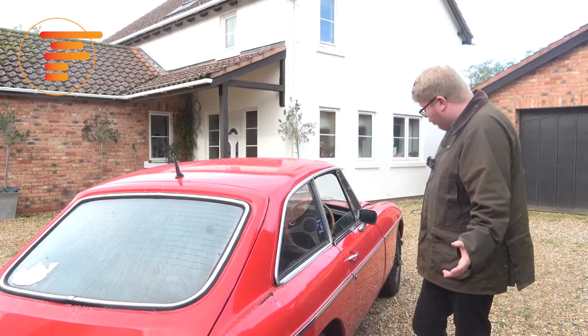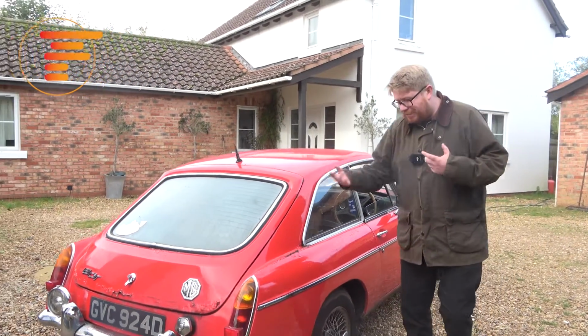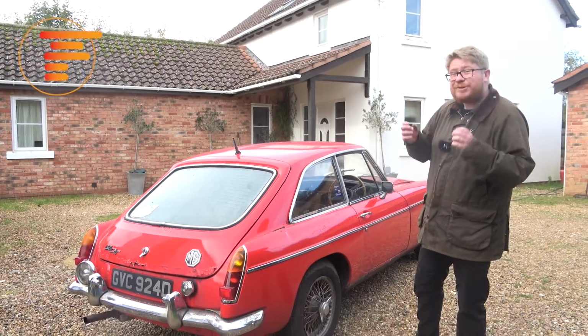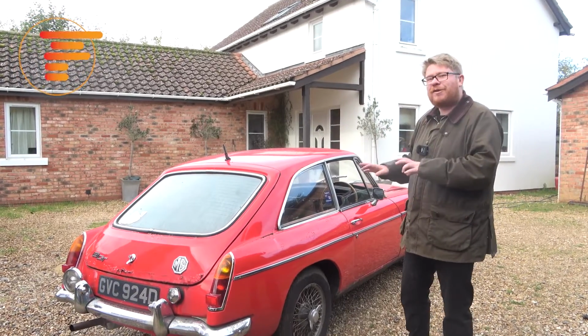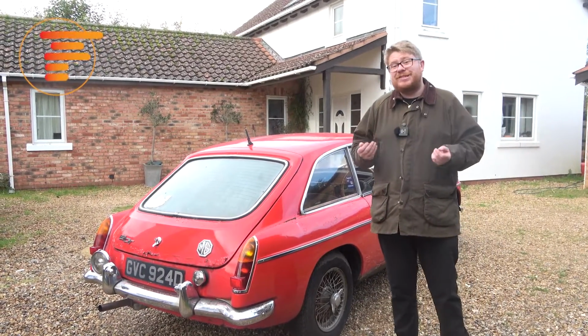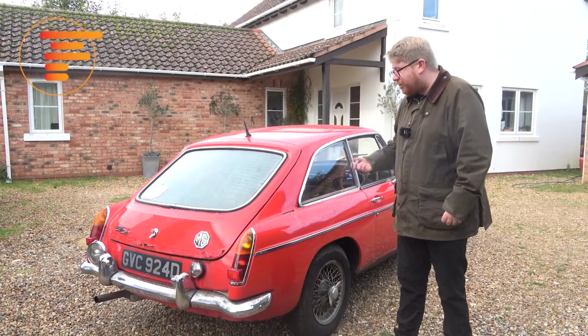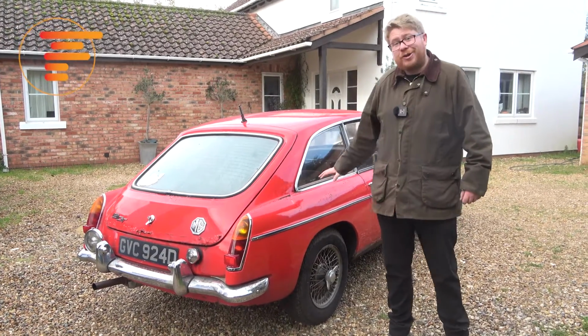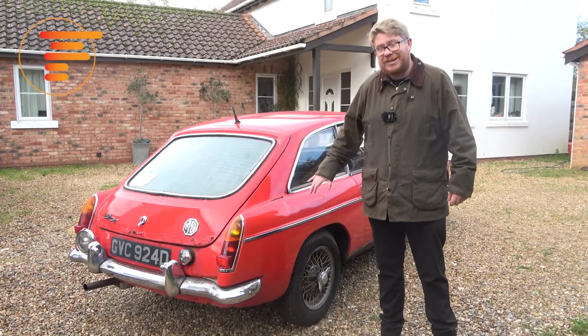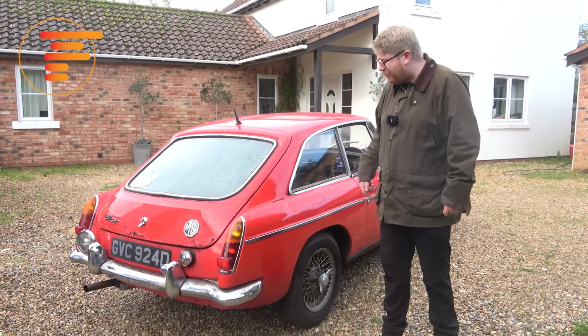And that really concludes this car. There is a couple of horror stories when it comes to cosmetics, but structurally, I have had the car up in the air, I have poked around, and what I needed to do was satisfy myself that this wasn't just a rotten body shell that we'd spend hundreds of hours welding up. It might look a bit scabby, but it's actually solid underneath. There is evidence that it's been cared for a lot throughout its life.